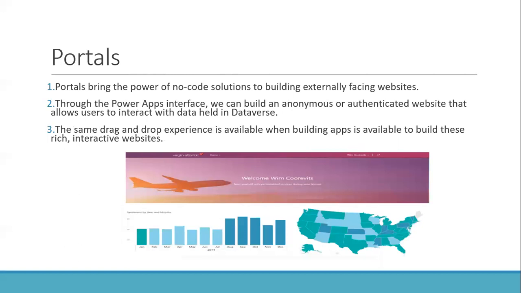Next, we have portals, which provide a no-code solution for building external facing websites. Wherever there is a requirement to build a website, either an intra-site or an external website, that's not a problem. You can build it by using portals and the Power Apps interface. We can define which users can authenticate and which users will have which roles, and that will come through Dataverse.